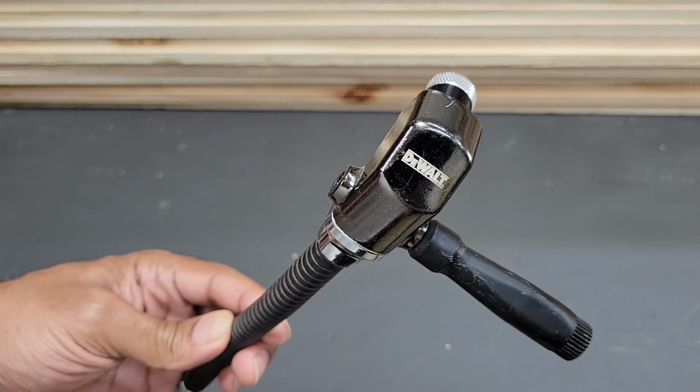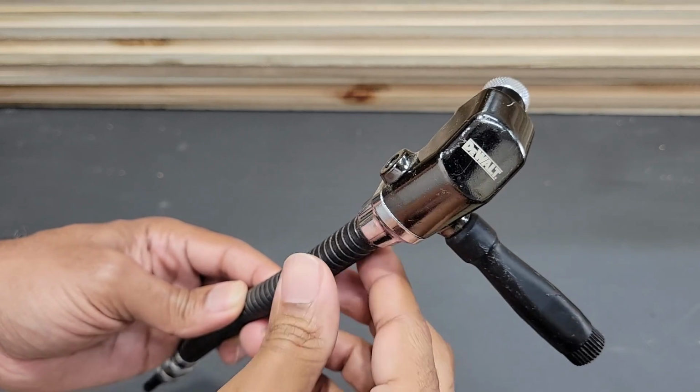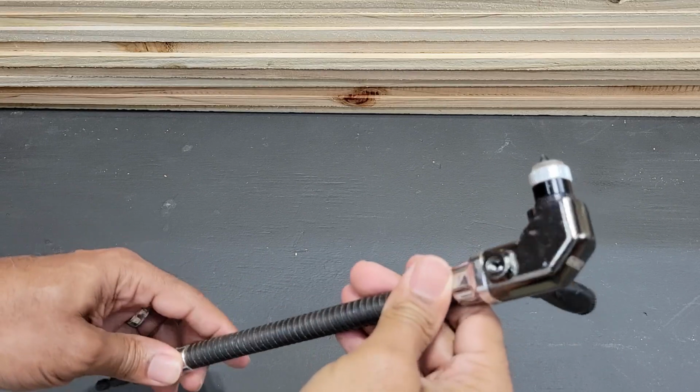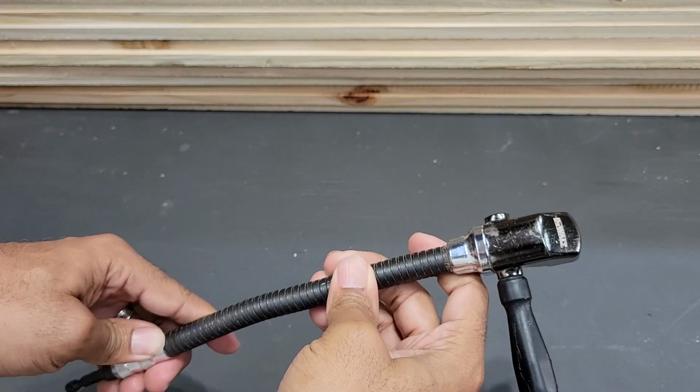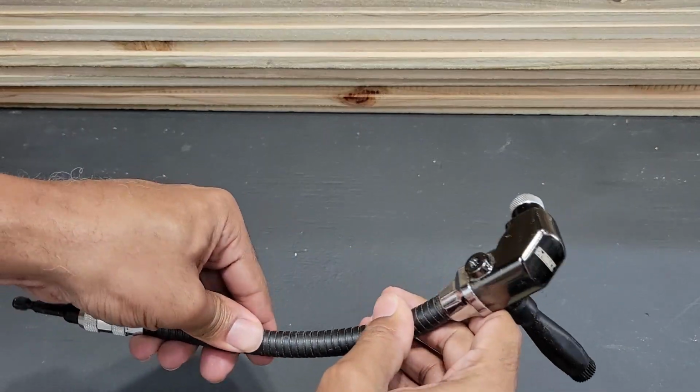This is the DEWALT right angle flex shaft drill attachment. Let me show you a few things that I like about this. One, obviously the flex shaft helps you get into a few more tight angles than a standard 90 degree right angle attachment would. So this is pretty sturdy.